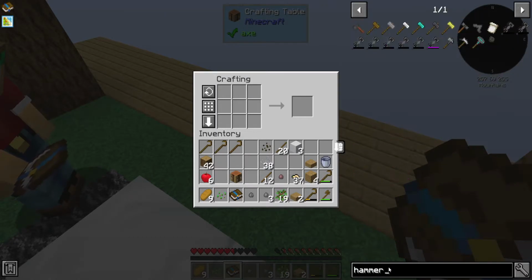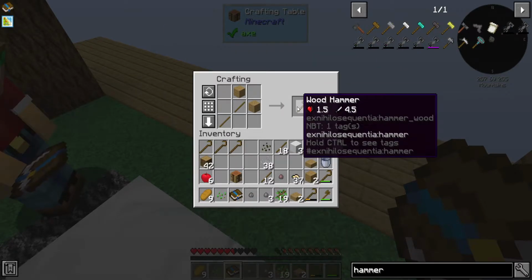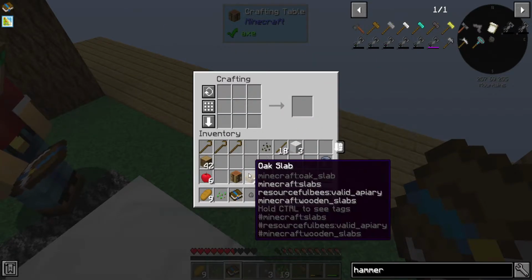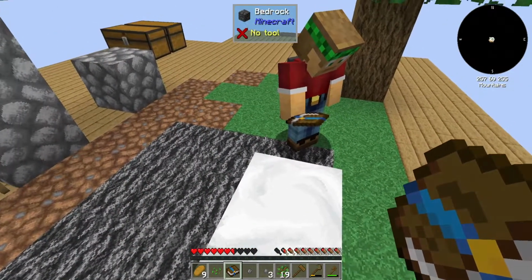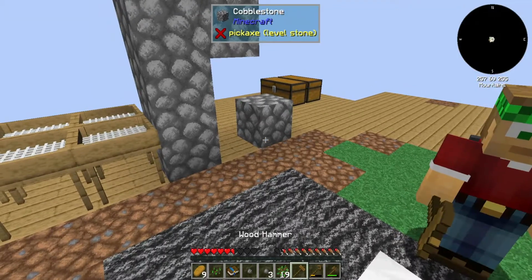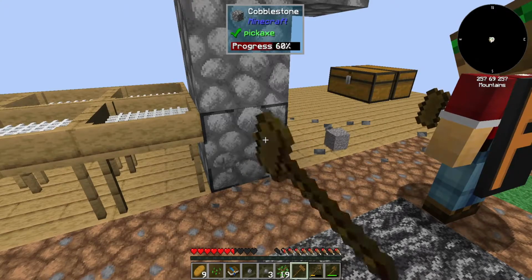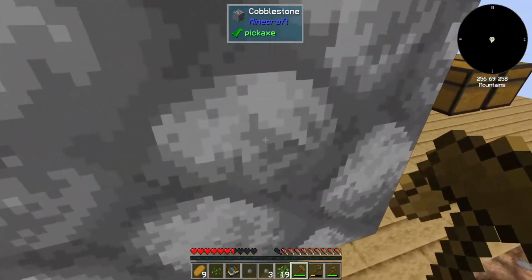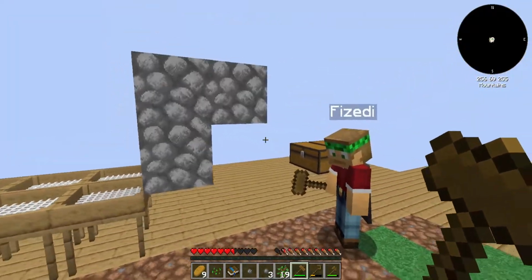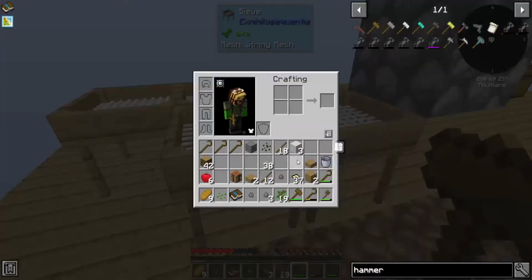If you type in hammer in the... and wood hammer. Yeah, the wood hammer. You want to craft that. Okay, hammer time. Hammer the cobblestone. But do we really want to do that? Because we need some cobblestone. Well, we will do. It's only giving me 2 gravel. Yep. So the gravel you then sieve in the sieve.